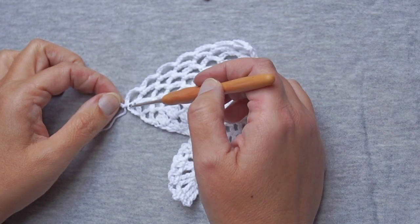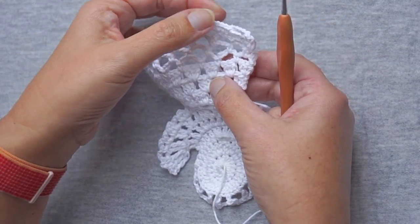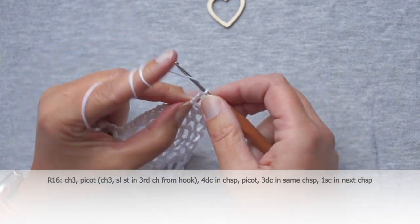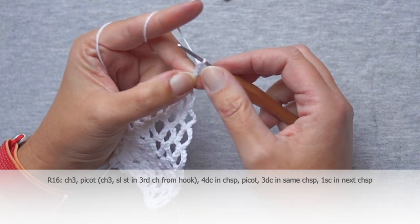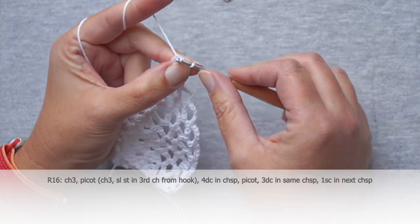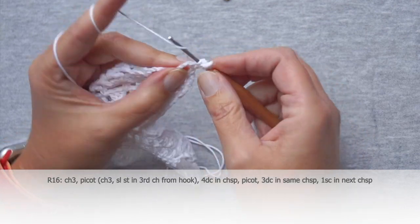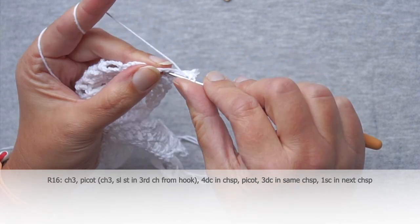So I have 1, 2, 3, 4, and 5, and I have 7 loops. So make sure you finish the round with 7 loops. Then chain 3 and then make a picot. So chain 3 and place crochet hook in the third chain from the hook and work a slip stitch. Then turn your work and place 4 double crochet in the loop.